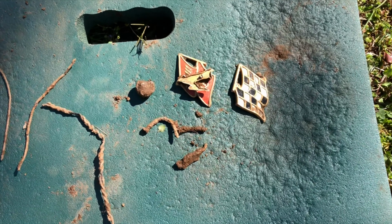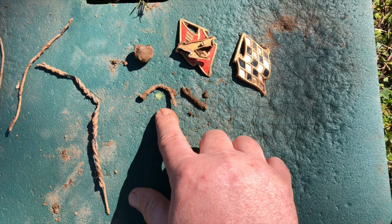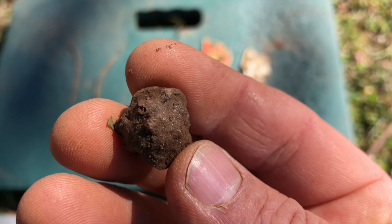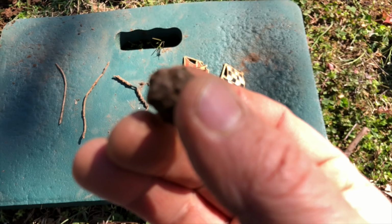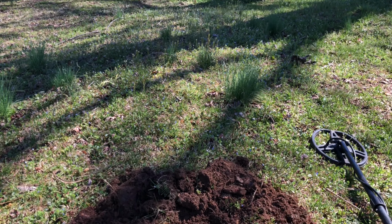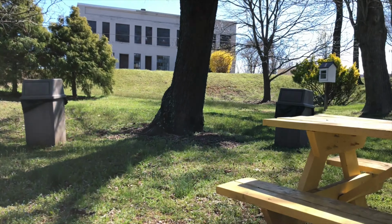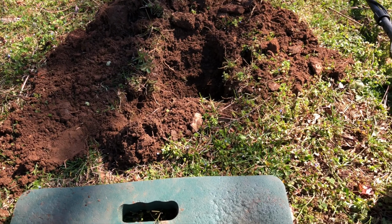Well, I got everything out of that hole. You see the pennant I showed you already. Bunch of little pieces, looks like little pieces of nails. That wire, 2 more pieces of wire, and then I found this round ball. It's metal, so it must have been where they dumped everything. You can see the roundness of the heel right here. It's like a little pile of stuff right around in here, so there's probably a lot of trash in this little spot. And over there, probably some trash. You know, it's hard telling with this place. So I'm gonna get back to digging.